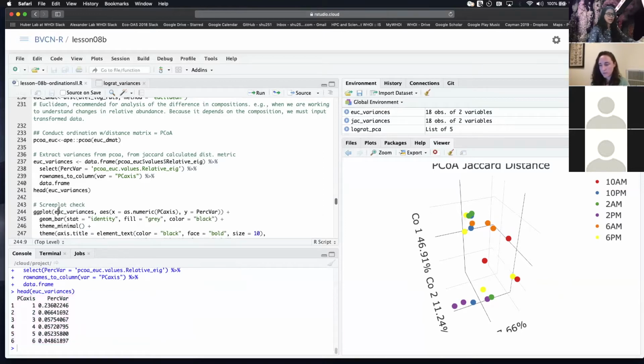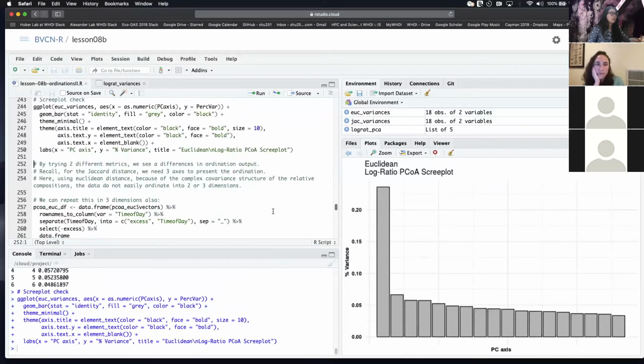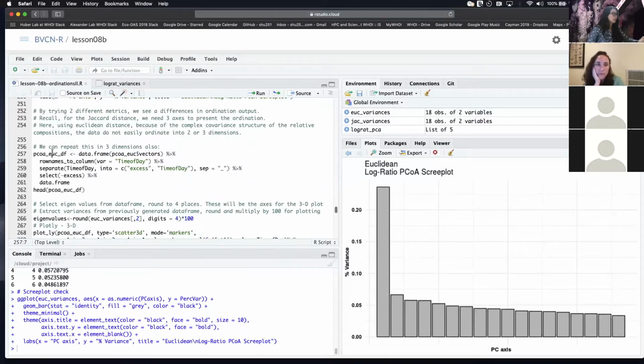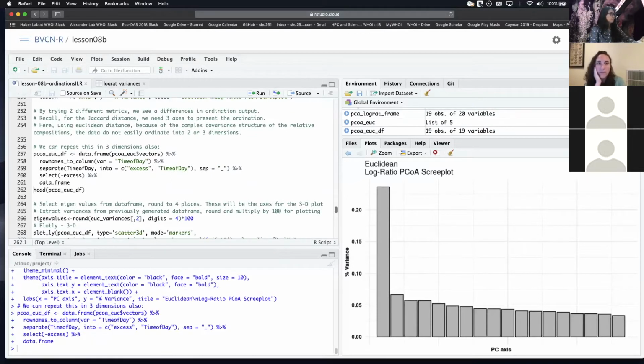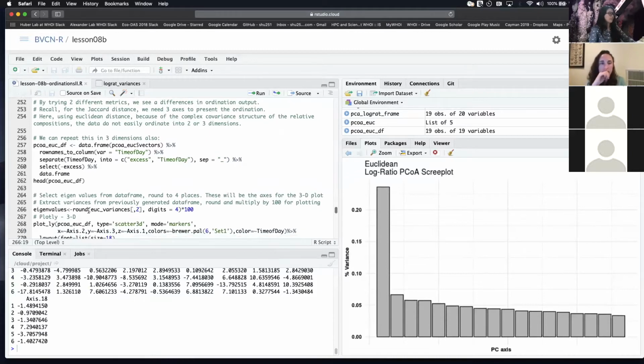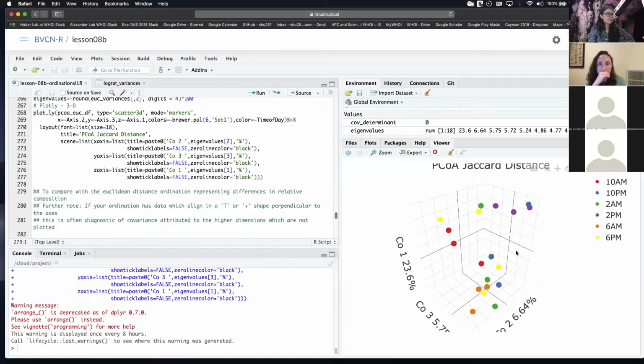And the reason I'm doing that ahead of making the plot is that I can make the scree plot, which then allows me to see what percent variance each of my axes would report. And then I can make some decisions about how many axes I want to show in a PCoA. And in this case, I determined 3 would be most appropriate. And so that's where this next chunk of code comes, where I'm actually pulling out the values that would show it along 3 axes, and then using Plotly to actually make the 3-dimensional plot. So that's where we're at right now.